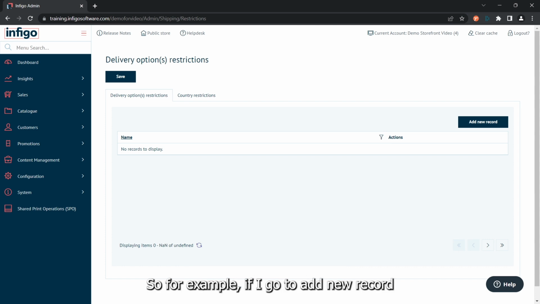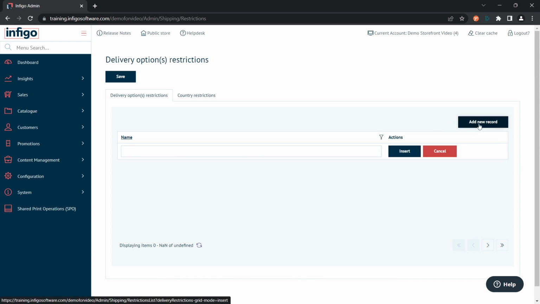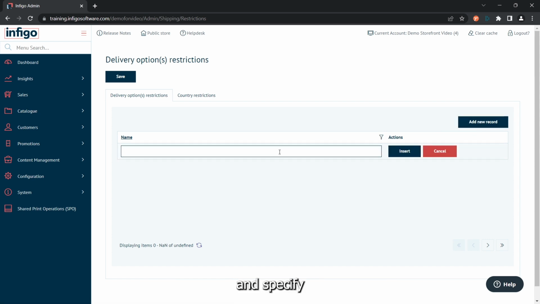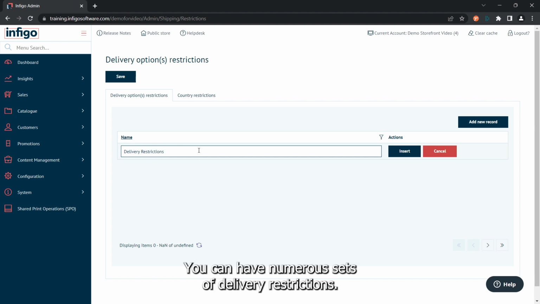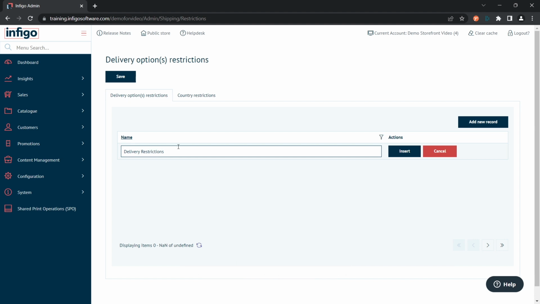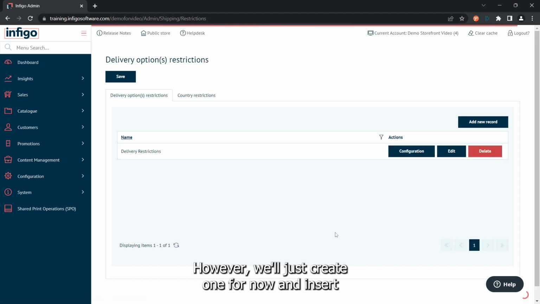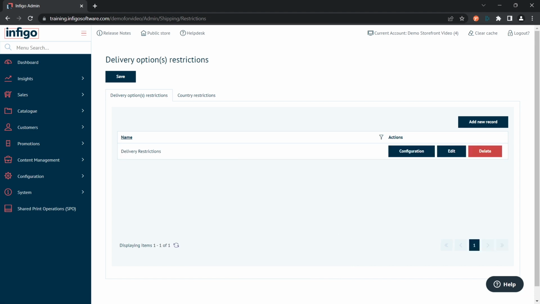So, for example, if I go to Add New Record and specify something in here, I'm just going to make it delivery restrictions. You can have numerous sets of delivery restrictions. However, we'll just create one for now and insert.